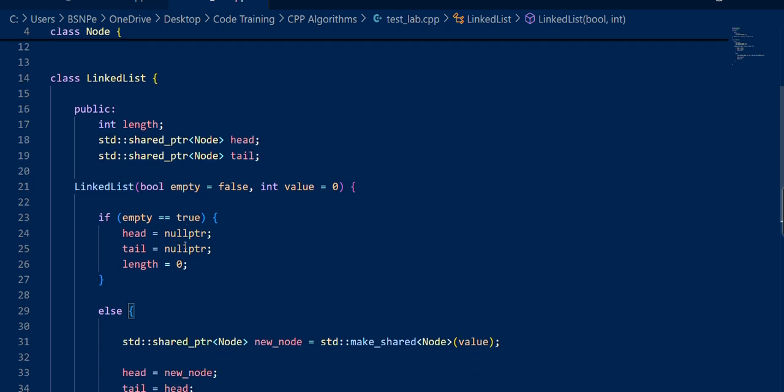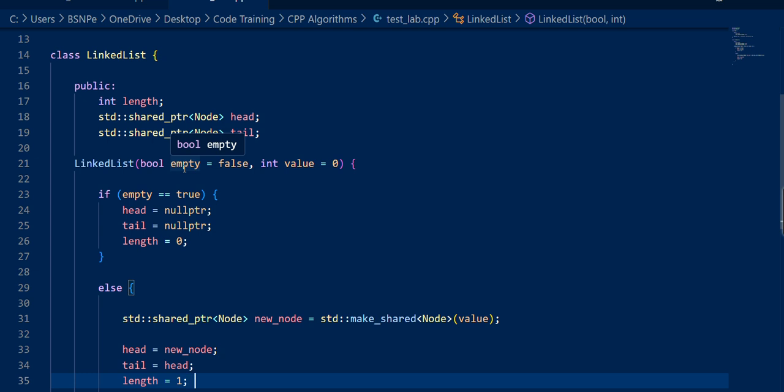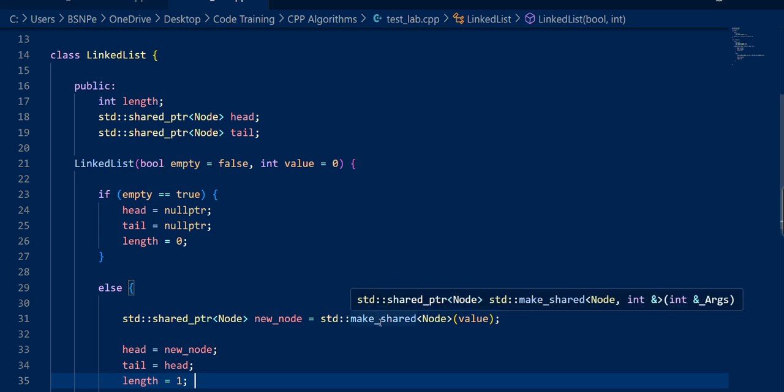Then we created a constructor for the linked list that lets us decide whether or not we want it to be empty. We created a value property that an integer value will be passed to, and that will then be passed to the first node in the linked list if we do in fact decide to create a first node and not have it empty at instantiation.